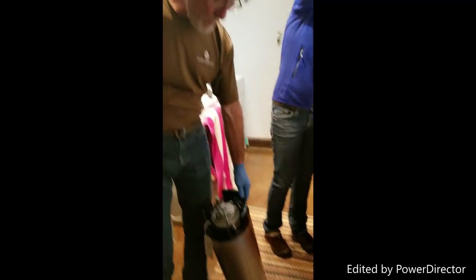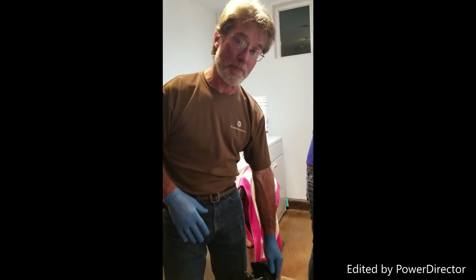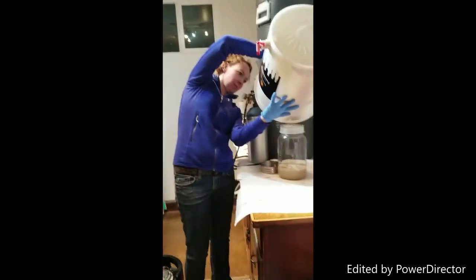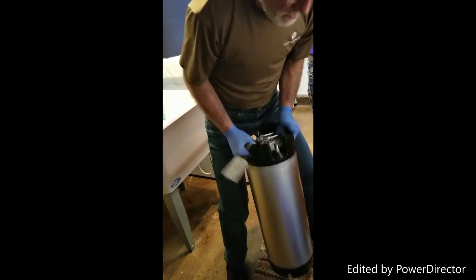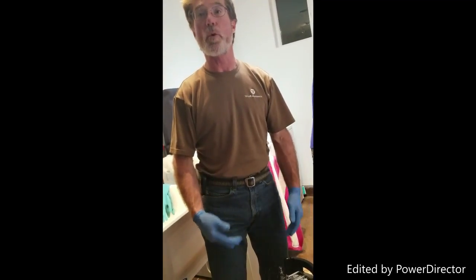This is an ale, so you probably want it to sit for about a month before you put it in the keg. And then you want to put it on the CO2 gas about 48 to 72 hours before you're ready to drink it. But you don't have to put the out tube on, just put the gas on the in tube. A few times each day, just grab the keg, lift it up and shake it. You set it on the floor, give it a good long shake, a couple of minutes, and that'll get the CO2 into the beer, and that'll carb it up for you a lot quicker.